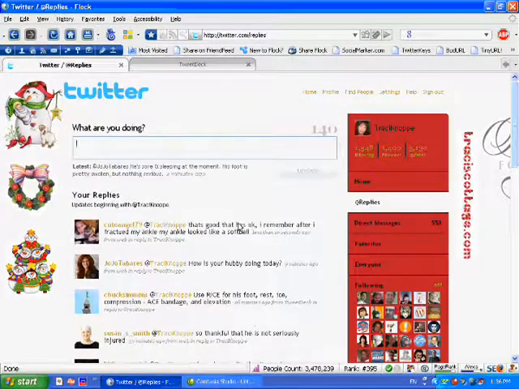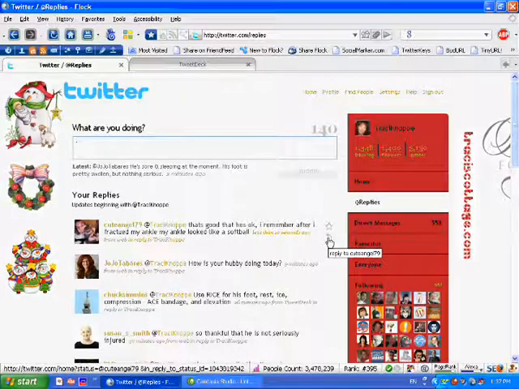The next tab that we can go to is the replies, and these are where people have replied directly to me. It's not just the general tweet stream of everybody I'm following chatting to whomever. These are direct replies to me. These are conversations. You definitely want to pay attention to your replies tab, because this is where you build relationships with people. You want to hang out here and make sure you pay attention when somebody's sent you a direct reply, and that you reply back. It works the same way as under the home tab. You just click this and reply back and favorite that, same as you would under the home tab.